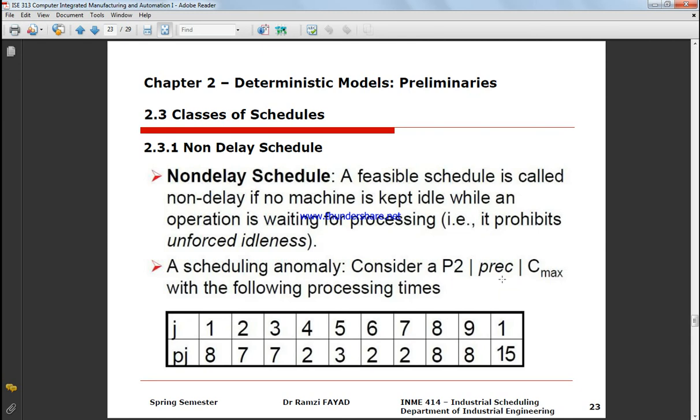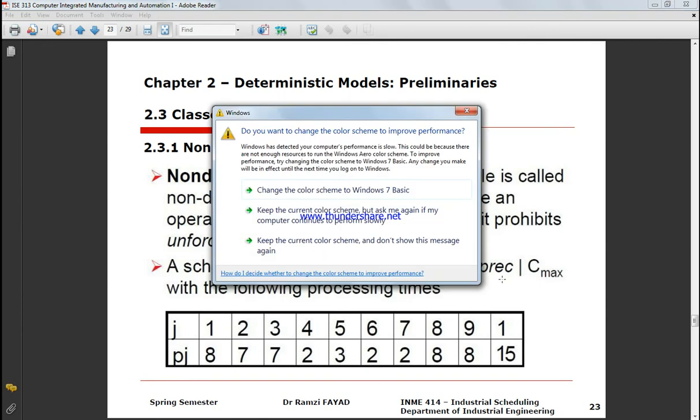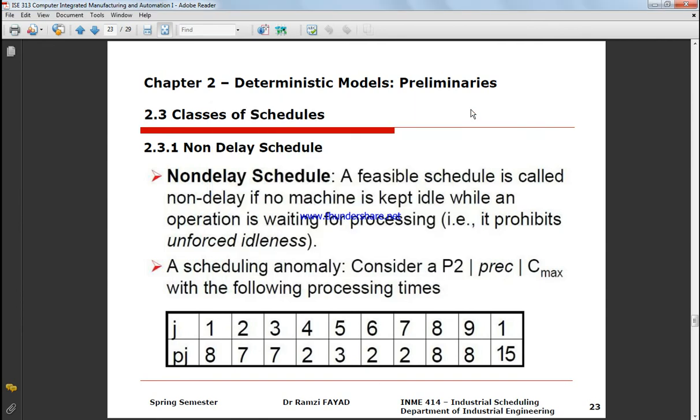Precedence, so one job should be done before other jobs. Remember the precedence diagram, with steps 1, 2, 3 and arrows between them, so you can't skip. And we have C max, which is the makespan, the completion time. I'll give you an example: if job 1 takes 8 and job 2 comes right after it, C max is 8 for job 1 and 15 for job 2, because it's 8 plus however long job 2 takes. It's just always one unit of time, whether hours, days, weeks, months, or years.